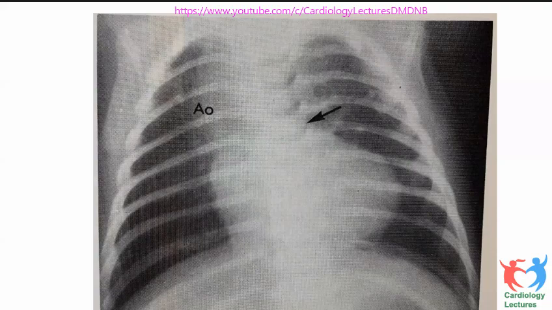Cutoff means when to say it is major or when to say it is not a significant major collateral. The collaterals which are coming from the descending thoracic aorta, the ones coming from the main branches of the aorta, are all considered major aortopulmonary collaterals. While those coming from the bronchial tree, the bronchial vessels, are not considered major bronchopulmonary collaterals. It is actually the ones coming from the descending aorta as well as from the major branches of the aorta that are considered major aortopulmonary collaterals.